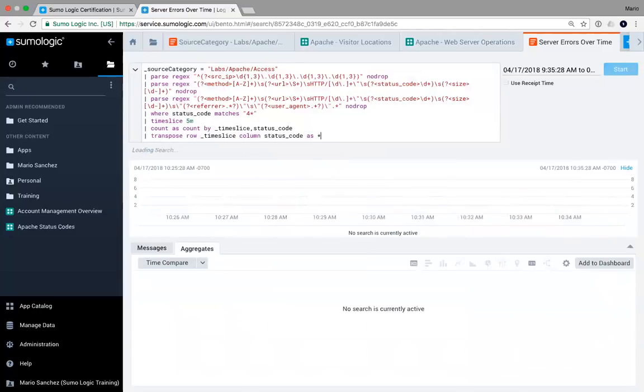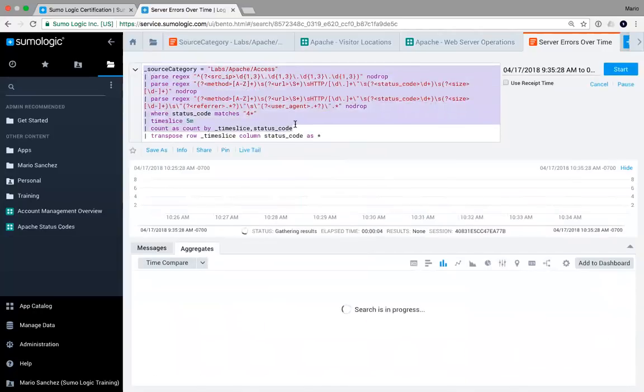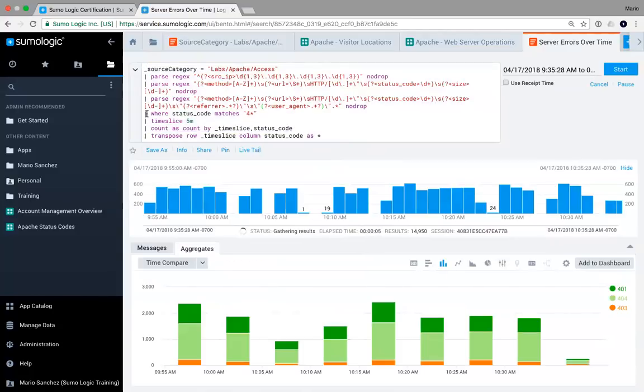And if I run that query now, again, I don't know what all this other stuff means, but I could figure it out that where status code matches for X is looking for client errors versus server errors, right? And there you go. Look, I've got my new dashboard. I've got 401s, 404s, 403s. My data is showing. This is awesome. I actually got exactly what I was looking for just by tweaking a very simple dashboard.